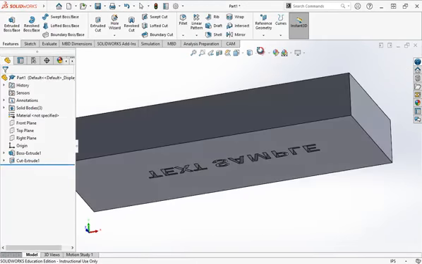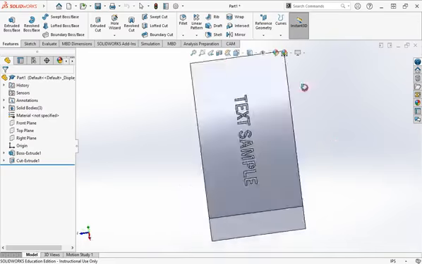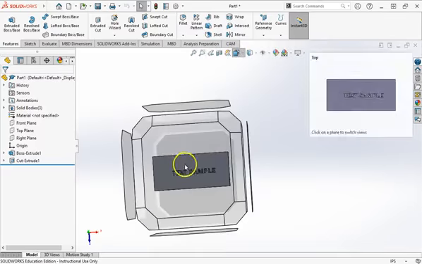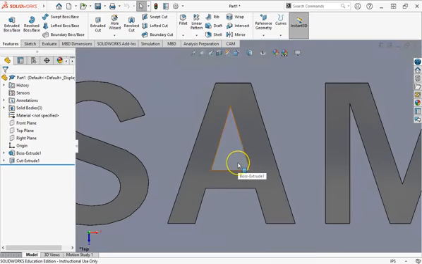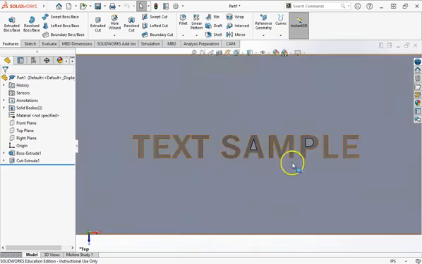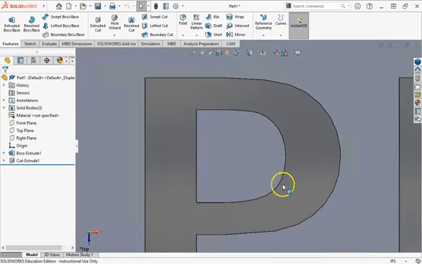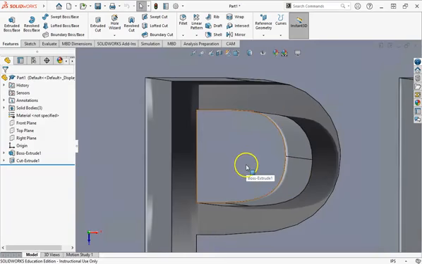So I cut the text all the way through, so we can see it goes all the way through the part. But here is the issue. What happens is if you cut all the way through, you get these little islands, is what I call them, on certain letters, like an A, an O, capital P. So you'll see you get these little islands that are just floating. If you were to 3D print this little island, it will print, but whenever you take it off the printer platform, this little piece of plastic is not attached to anything.